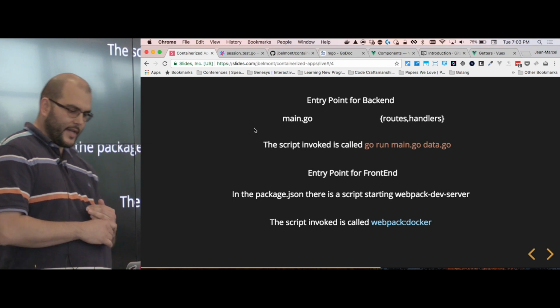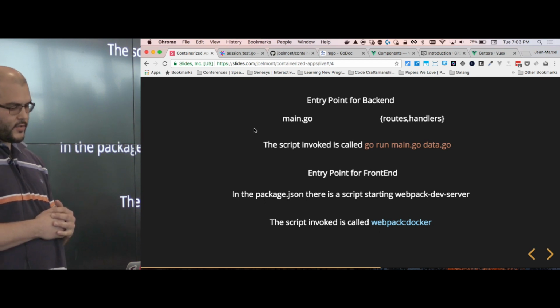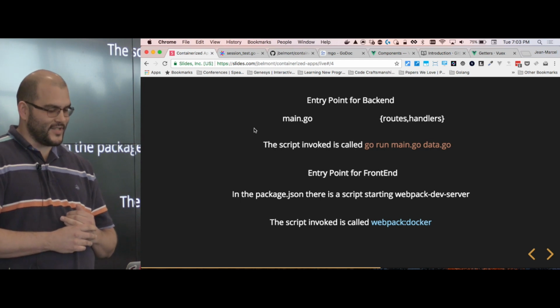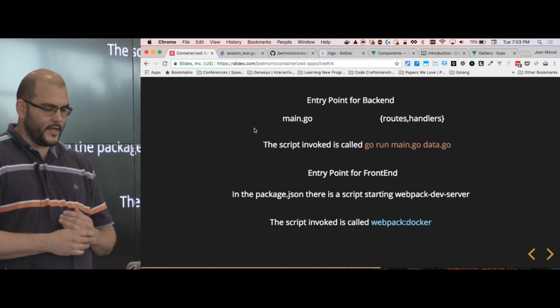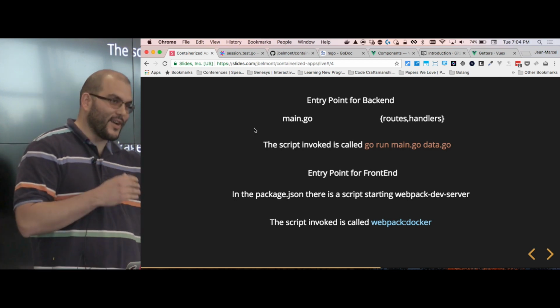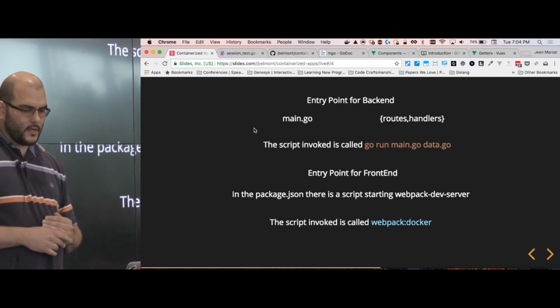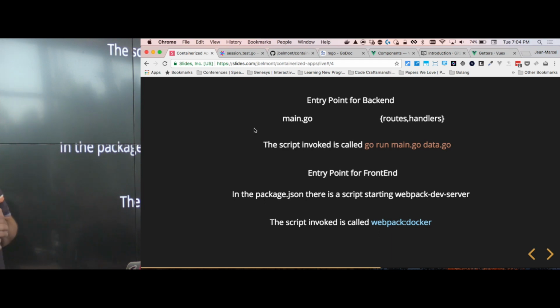And so the entry point for the backend is one source, and it's main.go, but the main.go actually loads other files. There's one dependency that I have, actually two: Redis and a library called Redigo. And it's quite different than Node.js, where you just crack open your Node modules and you see a billion different modules. It's not like that in Golang, which is something that I'm beginning to really like. But in my Node modules, I do have one in the front end. There's quite a bit of libraries that I'm using for Vue.js.